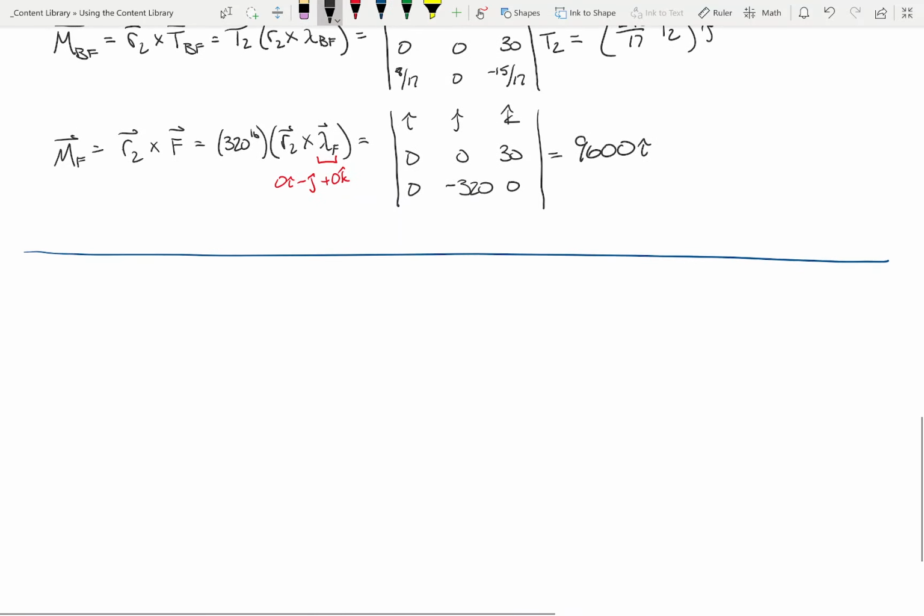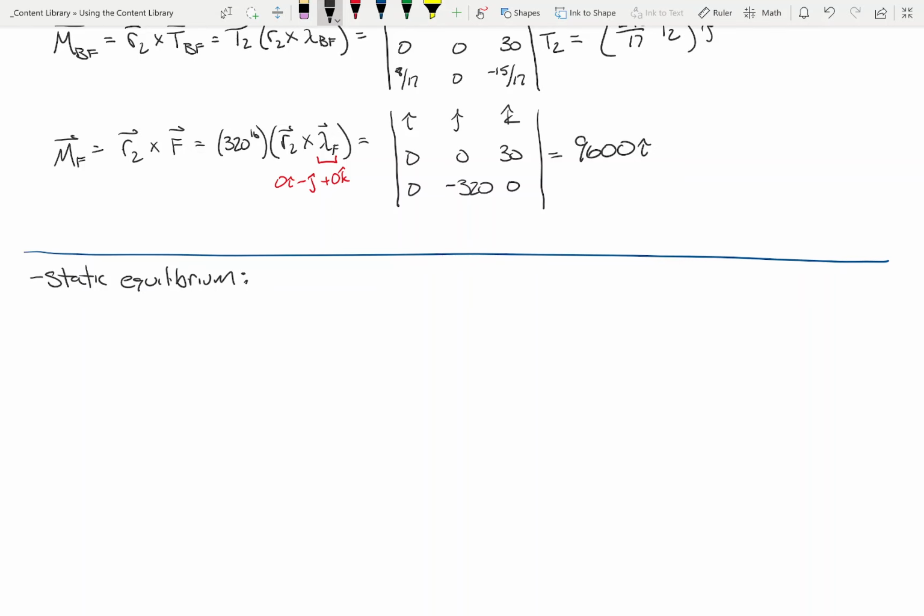Okay. So, now that we've got these, the only thing really left to do for the whole problem is apply static equilibrium. Now the thing about static equilibrium for these problems, let's have a thought process here. So why did we sum moments about C? Why did we take all our R vectors from C? Well, we did that so that we wouldn't have to deal with the C vector throughout all this, right?